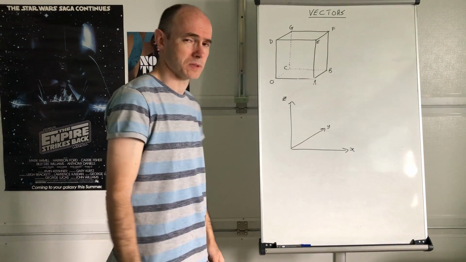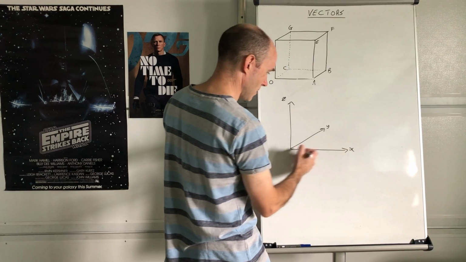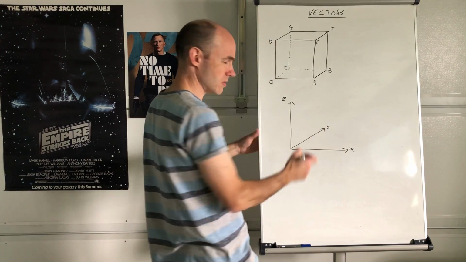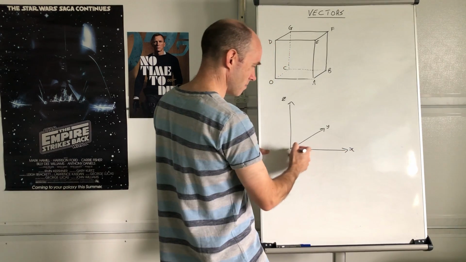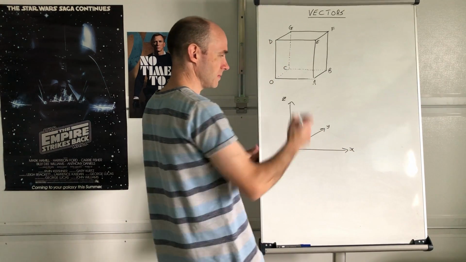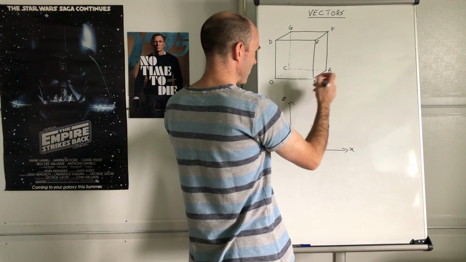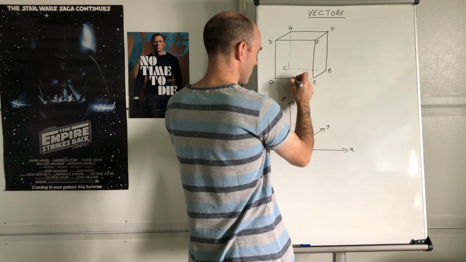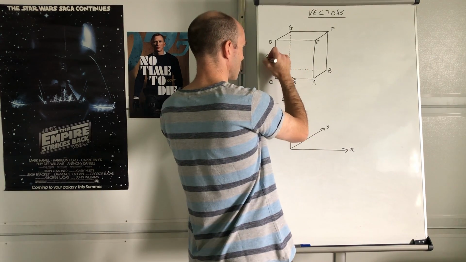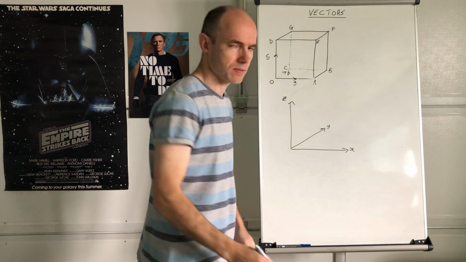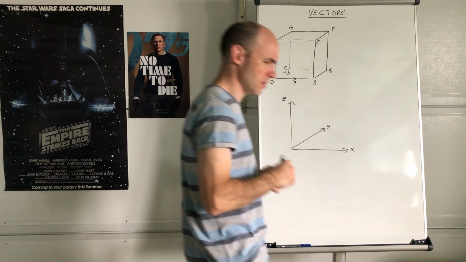That's quite important. So if we were to label these in terms of that's the I direction, that's the J direction, that's the K direction, you'd have some multiple of I here, some multiple of J, some multiple of K. Now, as it happens, I'm just going to rather simply call them A, B, and C. The length of them doesn't really matter at this stage. That's what I'm going to do.